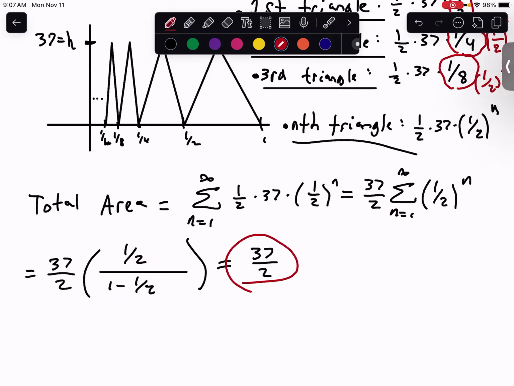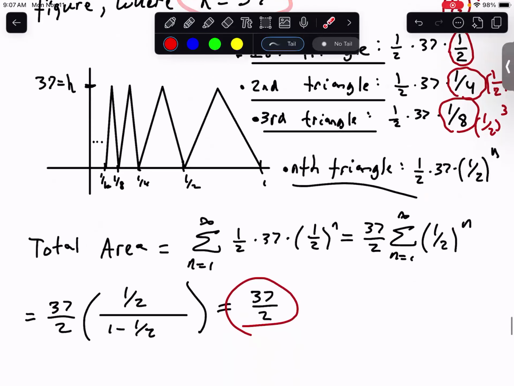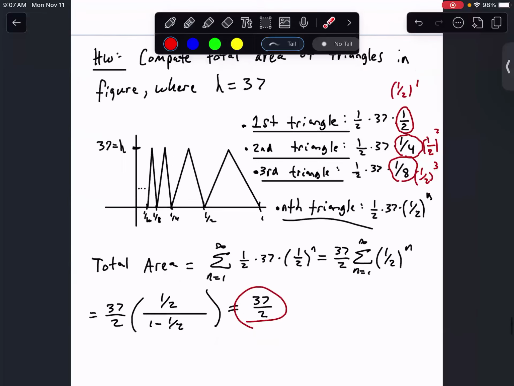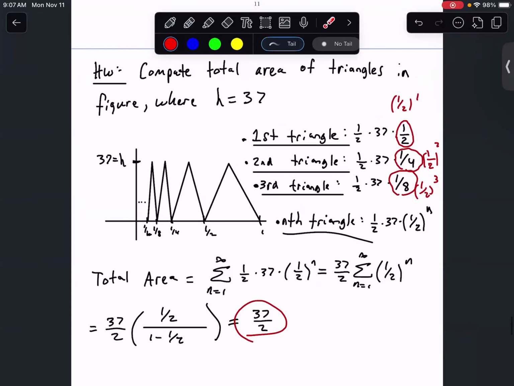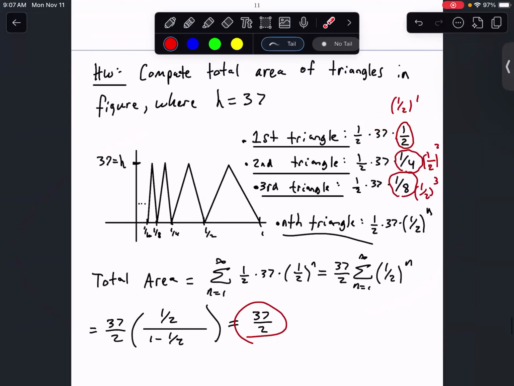And so that's going to be what changes. Our height was 37. Your height might be like 42 or 43 or something, but you just change the numerator, right? I like this problem. I think I have it on the group board tomorrow. I have it on the final exam review. There'll probably be a problem similar to this on the final. So it's important to know how you do this kind of stuff, right? Except instead of on the final, it might be circles instead of triangles. Any sort of geometric shape where you know how to compute the area, right? And you're just recursively shrinking things.